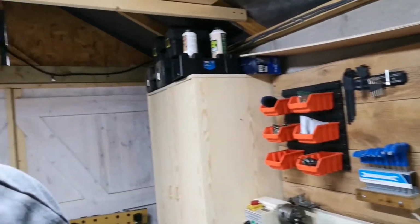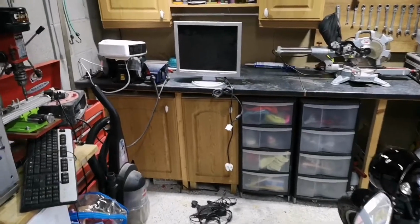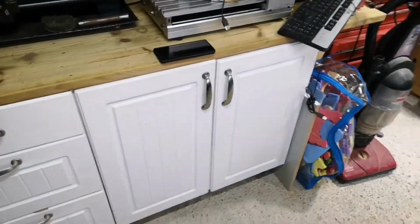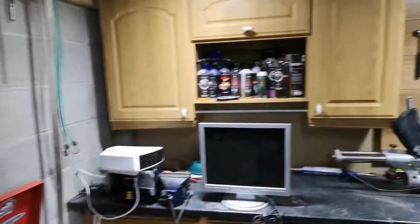We are going to be, and again this might be really sad, but when I took out the old kitchen, I saved all of the units and I'm going to be changing the existing brown to match the white. Why? I have no idea. Probably because I'm a sucker for punishment and that's what I want to do.